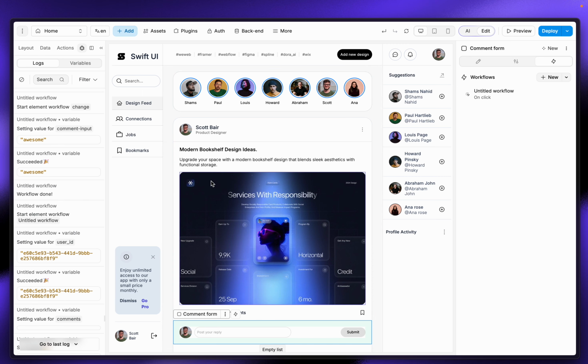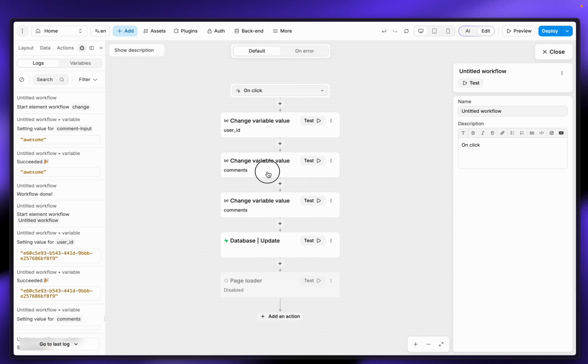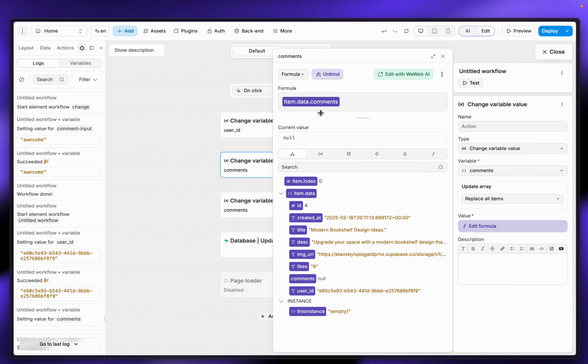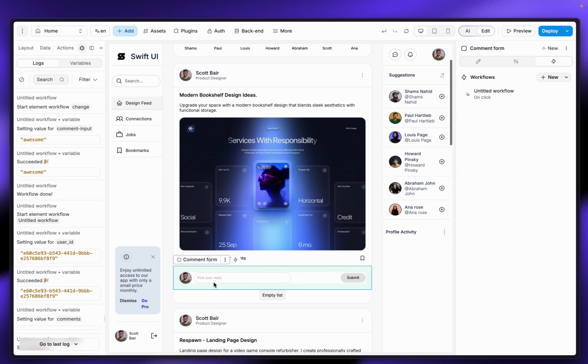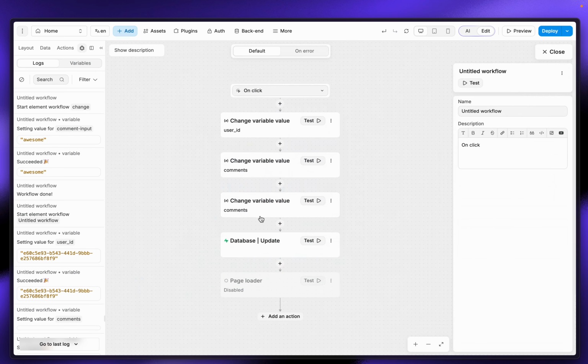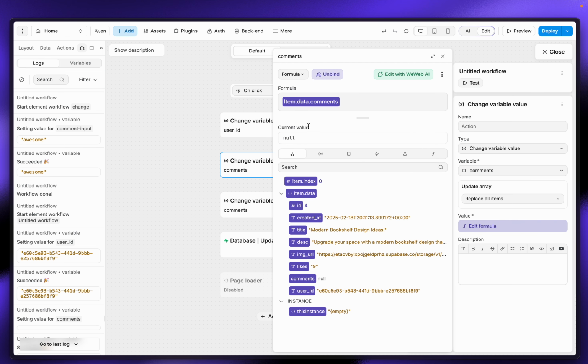Well, the reason it's not working is that we are getting an error. If I click on the workflow, you will see the second workflow working fine. It's getting the null data for comments. That's because we are selecting a card option that doesn't have any comments, that's why it's showing null in this comments option, because it's not getting anything from the value itself. It's a null option, and that's why it's not getting anything there.